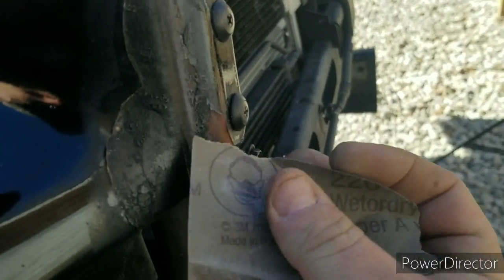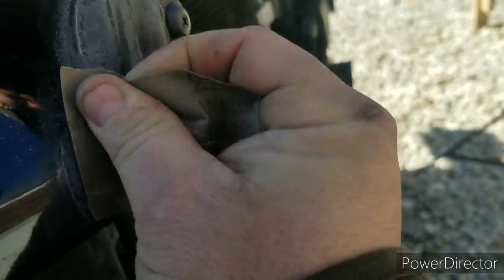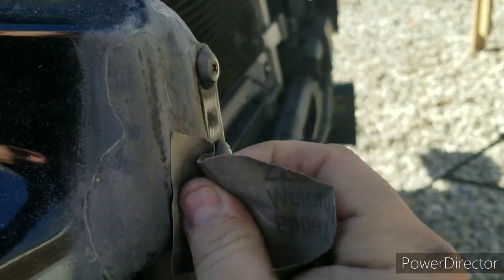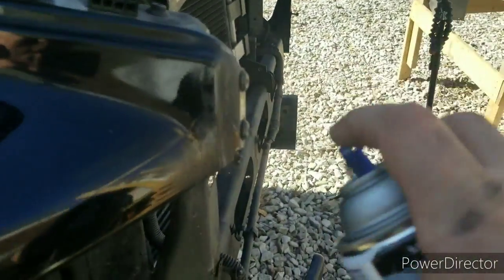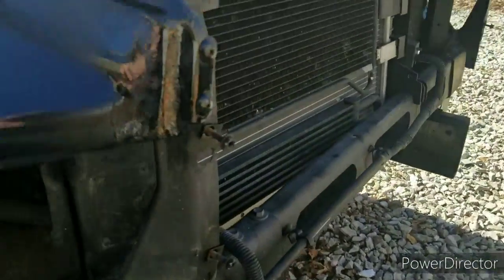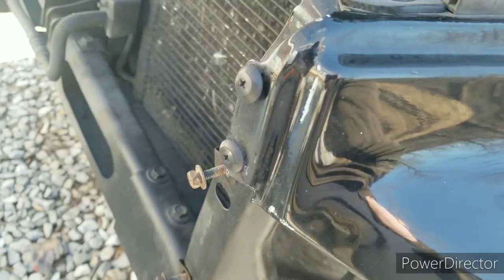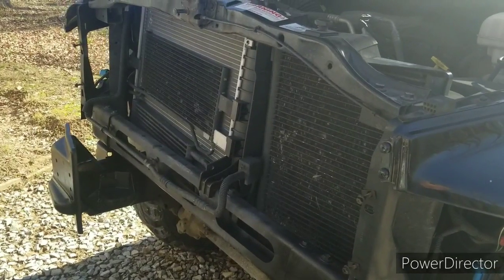Try to fix a little bit of this fender damage. I ain't going to get crazy. I just want to sand it down and put a little paint on it. It's better than it was. See that? As they say on Vice Grip Garage, that right there is factory. Got a little spot right here too. Yep, just like factory.